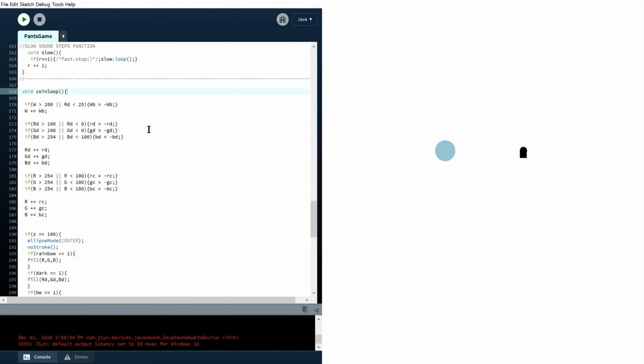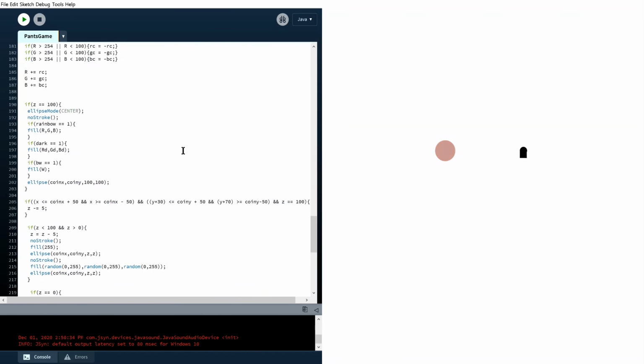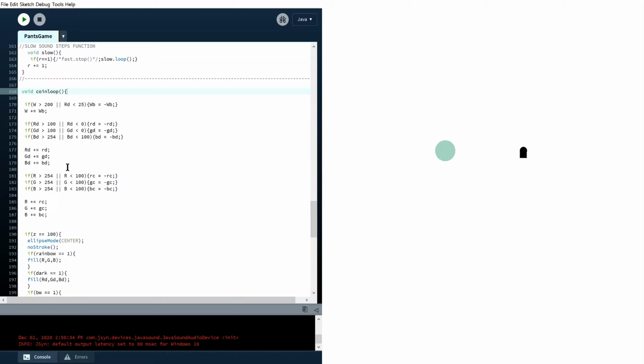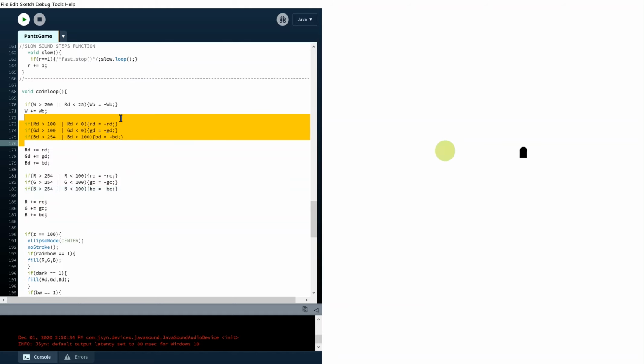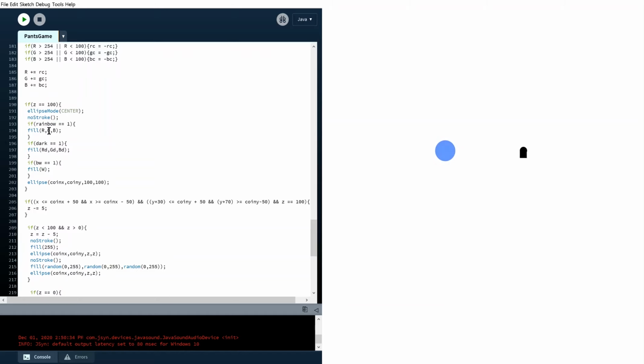And now for the coin loop. This added a lot of extra coding onto the project, mostly because of this section right here, which changes the color. For each mode 1, 2, and 3, I have sets of values that bounce between 100 and 0, and then I input that value down here into the fill option for my ellipse. Since the values of the ellipse are constantly changing by just one value, it makes it fade in and out of different colors.